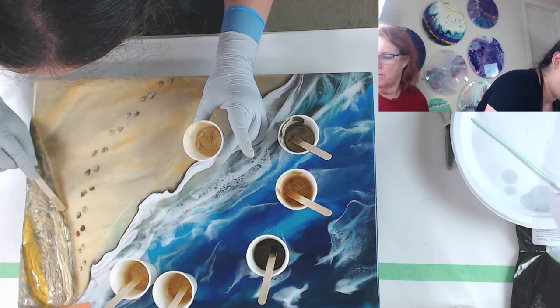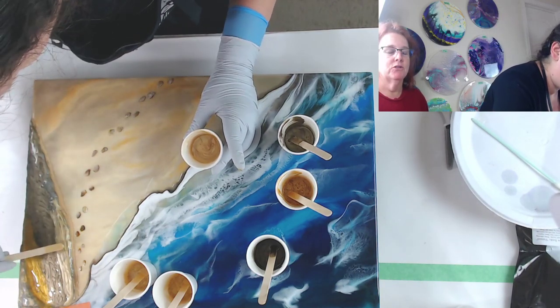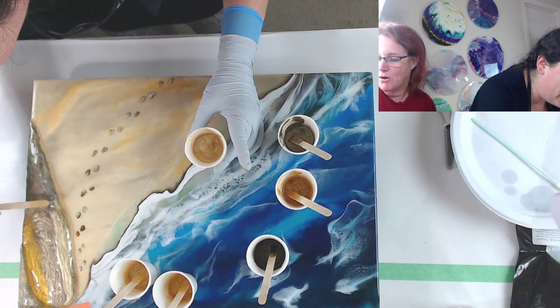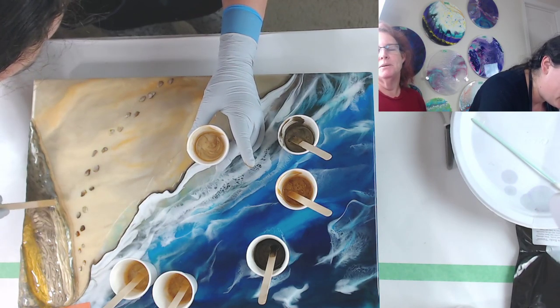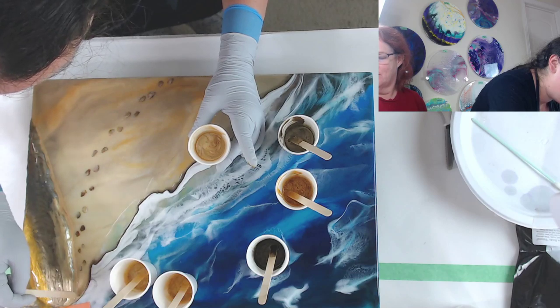Teresa says they were from the city, now in the country with three acres to play. Oh my gosh, they will have so much fun. Wow. Do they have a tree swing? No, but they have the motorcycles, remember? Oh, that's right. They have a lot of fun things. Those kids are going to be so thrilled and happy. They're going to have so much fun.